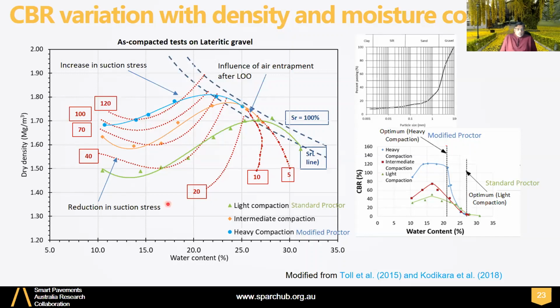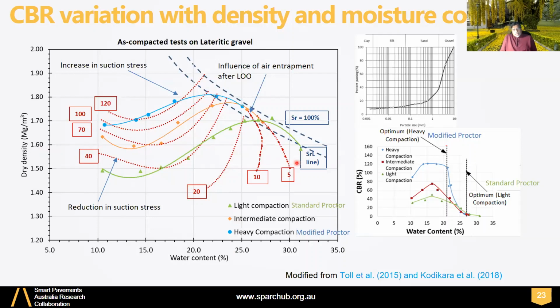So for example, if I go to 20 here, so if I compact a soil here to this density, let's say 22, and dry density is this value, 1.42, at this point, I will get a CBR value of 20 as molded, not soaked, as molded. If I go to here at this moisture content and get this density, I'll get 20 as well. So along this line, I'll get 20. Likewise, if I contour the common CBR values, I get this kind of graph.